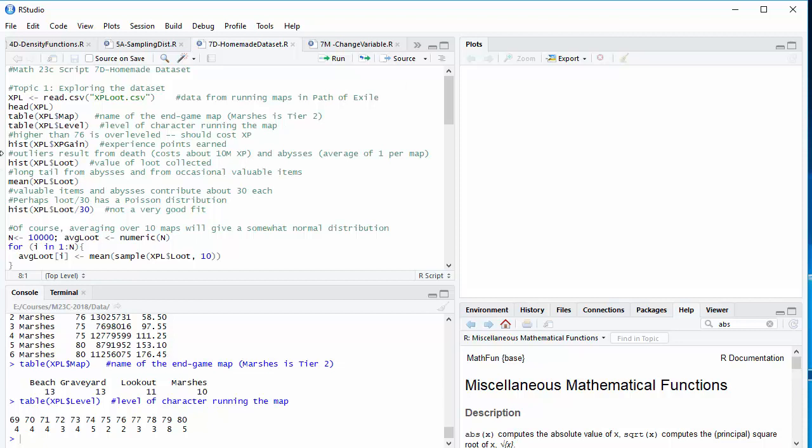Character level 69, you're just starting to run maps. Character level 80, you're well into this. And the official documentation for the game says when you run a map with a character whose level is much higher than the level of the map, that over-leveled character is penalized by not getting as much experience. I'm regarding levels higher than 76 as being over-leveled for purposes of Tier 1 and Tier 2 maps.